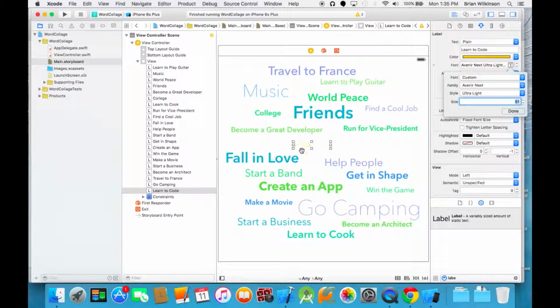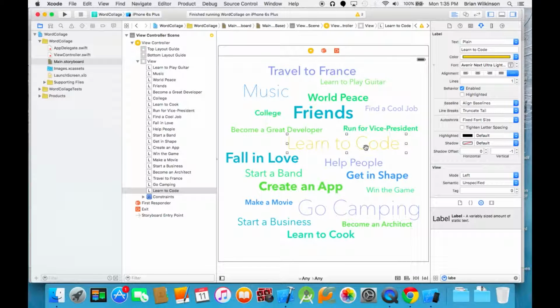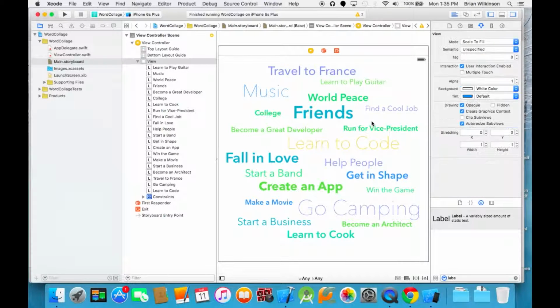You can see now it no longer fits in my area, so I'm going to make that look bigger. I'll drag that out, and now I've got a label, Learn to Code. Again, that looks like it fits right there in my app. So let's go ahead and run this.